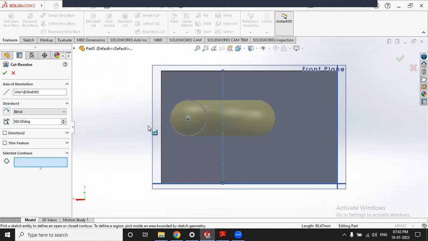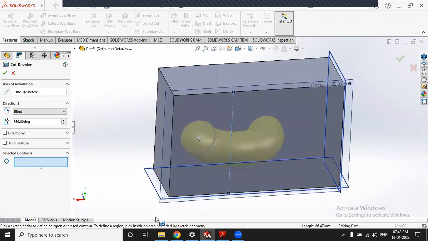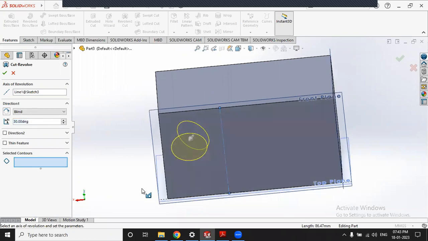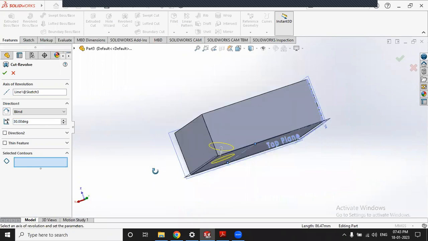Okay, select your sketch. So if you see here, it's in direction 1, it's a 360. I want to assign, suppose, 30. Okay, it's a 30.